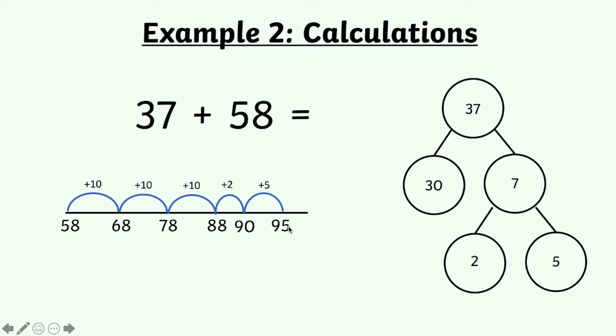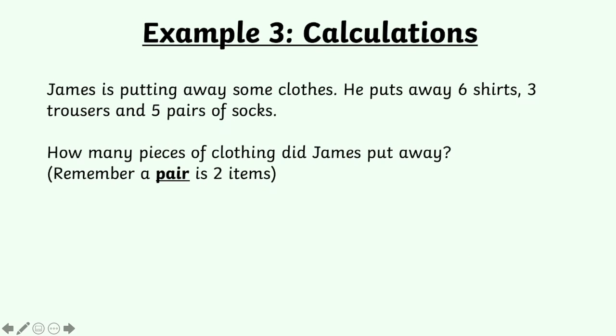So by using a number line and breaking up the number 37, I've been able to add it in stages and get to my final answer. And this is a really effective tool for calculating things. It's really simple and it's quite hard to go wrong. So long as you work through step by step and check that you're adding the right amount, then actually it's a really straightforward tool to use and a really effective tool to use for addition calculations and for subtraction ones too.